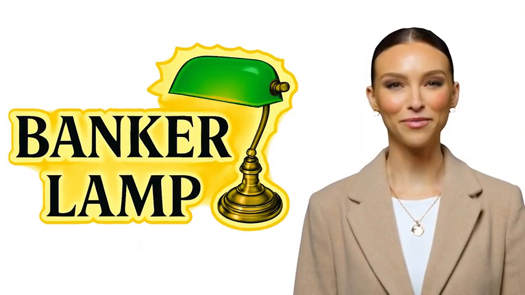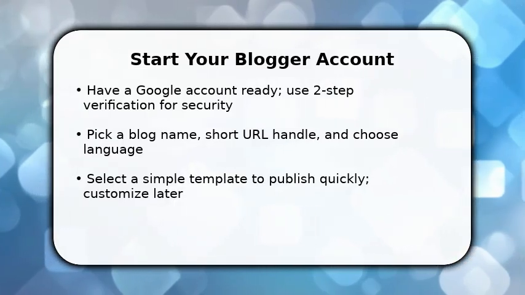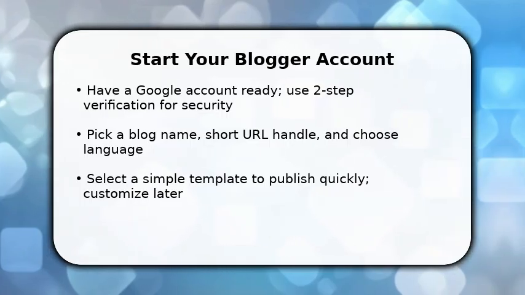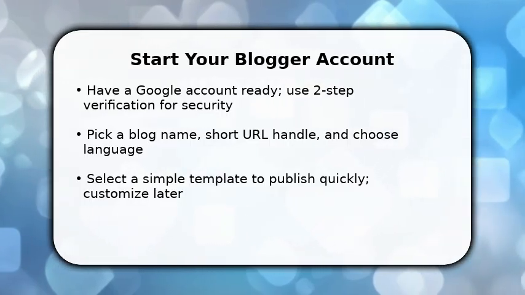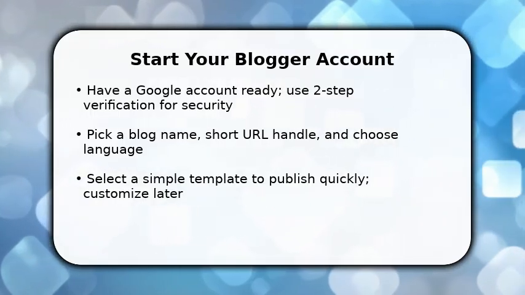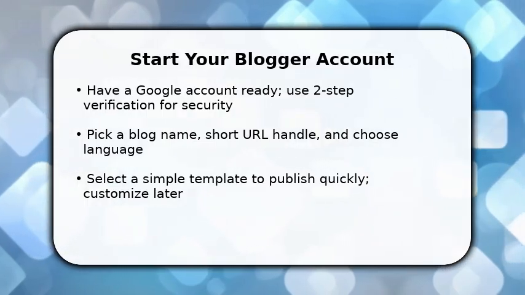Please enjoy the video. You begin by signing into your Google account and opening Blogger. Once signed in, click Create New Blog and enter a clear title and short URL handle. This becomes your blog address. Make sure the URL is unique and readable. Choose a starter template so you can publish quickly. Don't worry about perfect styling now.